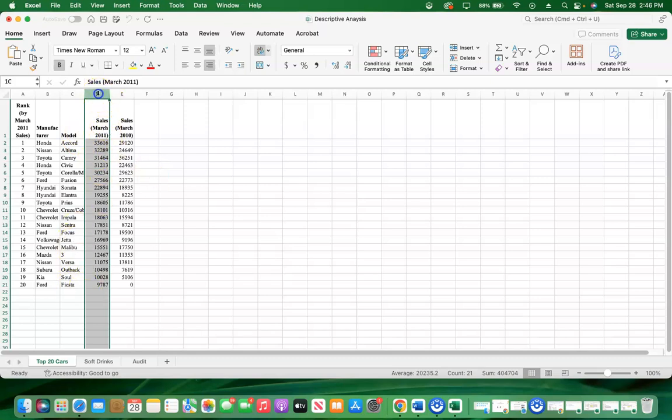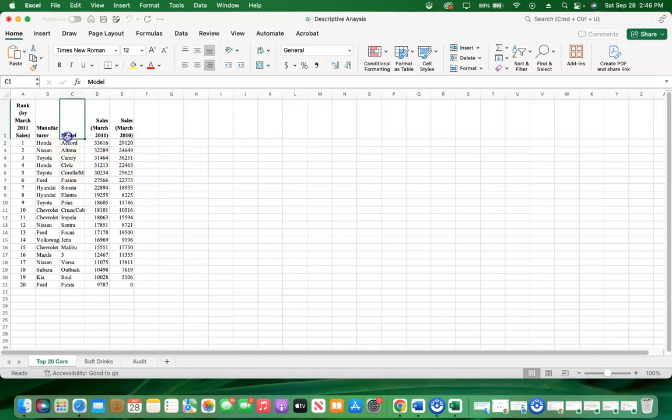But when we consider the two columns with data for 2010 and 2011, then we have time series data, because we can look at the data from one period of time to the other. We can observe Honda Accord for these two periods of time, and that's what we call time series data.